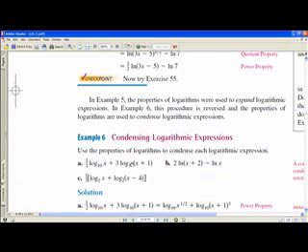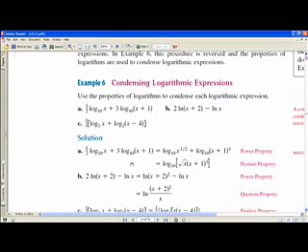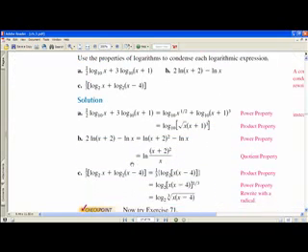We can also condense logarithmic expressions, put them back together. And so what we see here, for instance, is that I have 2 logs added, but I've got coefficients in front. So the first thing to do is to put the coefficients in as exponents. So I do that here. The half goes inside as an exponent, 3 goes in as an exponent. X to the 1/2 is, of course, rad x. And now that I've got the sum of 2 logs, I can write it as the log of a product. So you can't combine them until you have the coefficients out of the way and inside the logs.